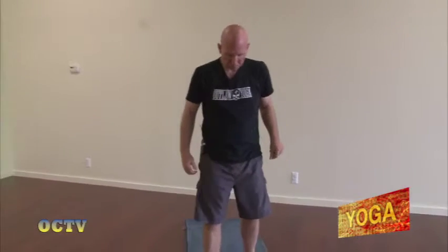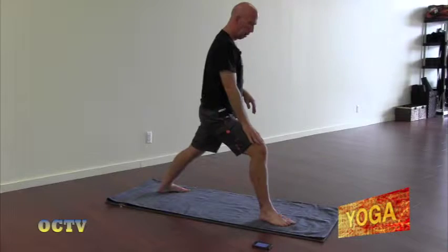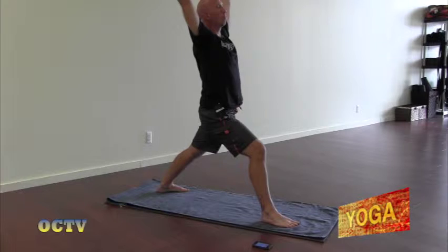Continuing with our standing poses, I want your feet hip distance apart. We're going to inhale the arms up, but this time step your left foot back. Put a little bit of a bend in your right knee for your lunge, making sure your knee is over your ankle, not over your toes. Arms are straight and strong. Your hips should be square to the front of your mat — Warrior I. Gaze eventually will go up to the ceiling. Everything is engaged. The secret here for all the yoga poses: the more all of your muscles are engaged, actually the easier the poses. The feet really pressing into the mat makes the pose a lot easier.